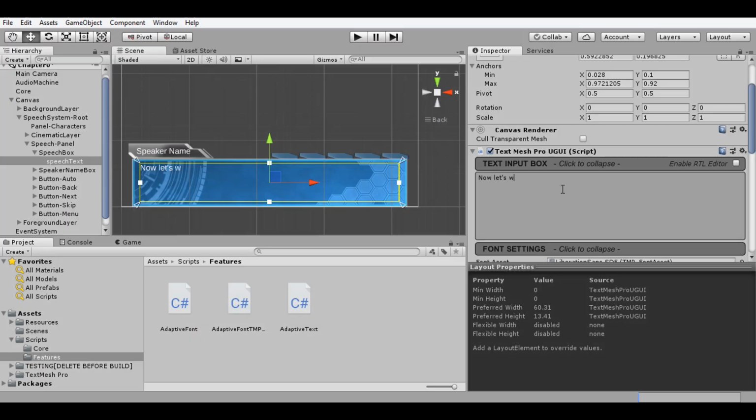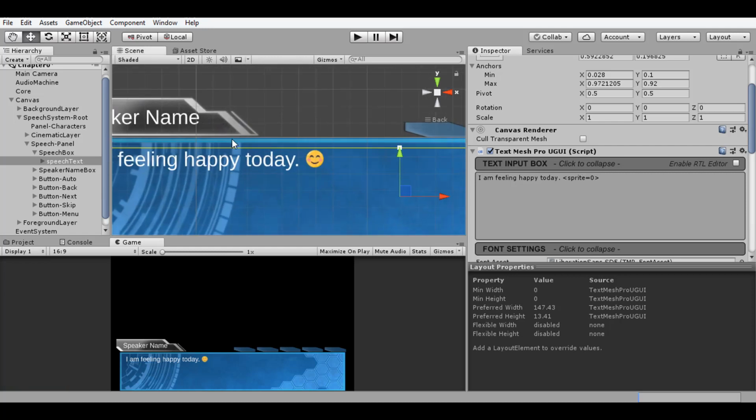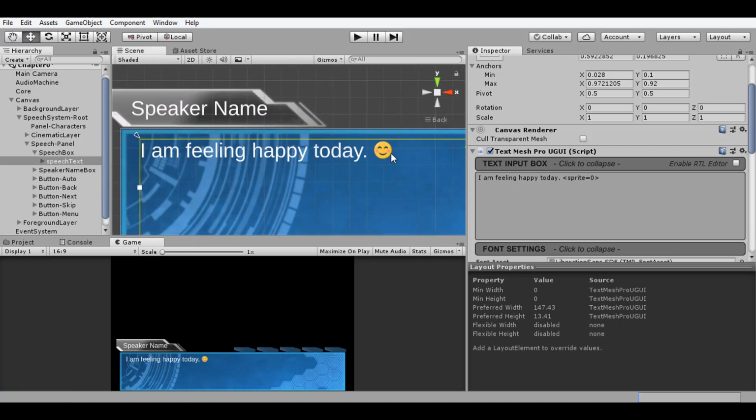Okay, so now let's dive into how to use sprites inside the text system. Sprites can be used for any number of instances, like end-of-dialogue symbols, or illustrations of weapons or other things that are being talked about. In this instance, I'm going to show how happy I am, with a smiley face. The way we get a sprite in TextMeshPro is by using the tag symbols and the keyword sprite. I give it an index of 0, and now I've got a smiley face emoji in the text. These sprites are accessed through a special array, so I can increment this number and get different sprites.